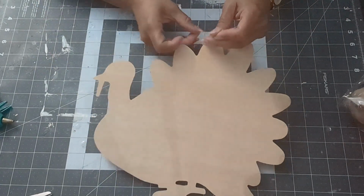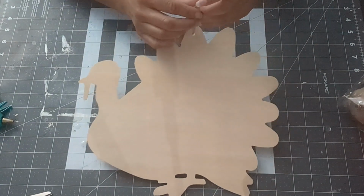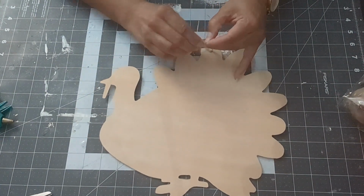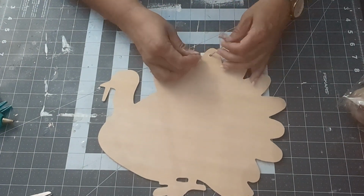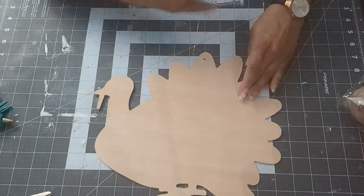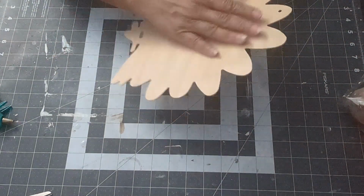Okay, so we're going to start by removing the string off the turkey. We're going to take this off because we're not going to need it. I'm actually going to stand this turkey up. It's not going to be hanging. It's not going to be on a frame. It's not going to be hanging on the wall. So you'll see how I do that at the end. I do like a little stand for it, or like I attach something in the back.